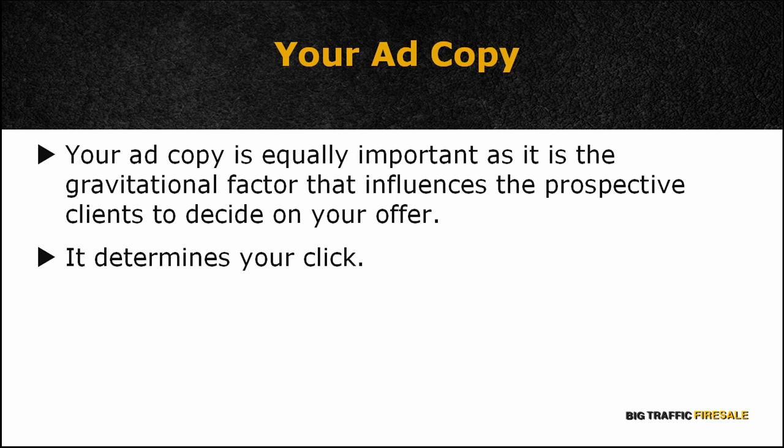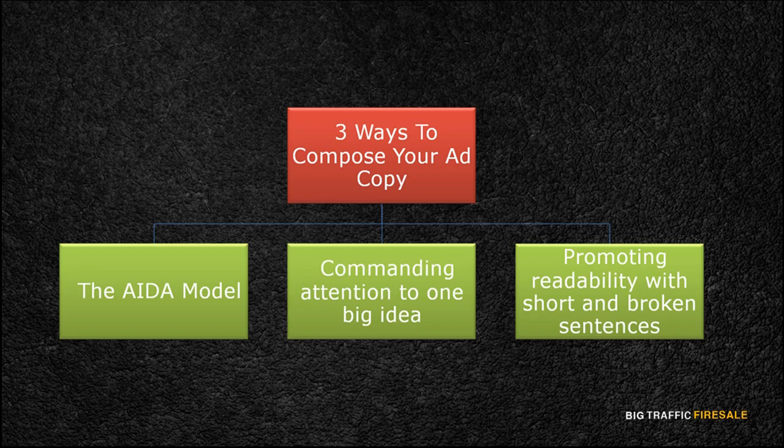It determines your click. There are 3 ways to write a persuasive ad copy. The first step is to use the AIDA model as a guide to write your copy. AIDA is an acronym that stands for Attention, Interest, Desire, and Action. It's an approach used by advertisers to describe different phases of consumer engagement with an advertisement.